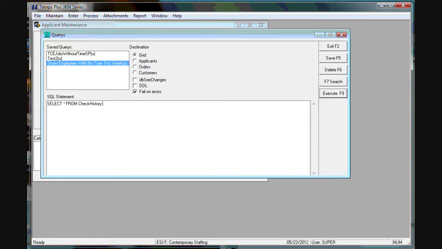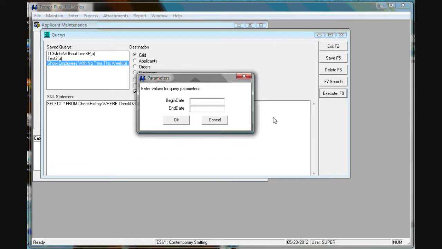The only thing is, with standard queries, you don't use the @. Check date between begin date and end date, where begin date and end date are implicit parameters. When we go to execute that, you see we get prompted for our date range. And that's it. Thanks for joining us.